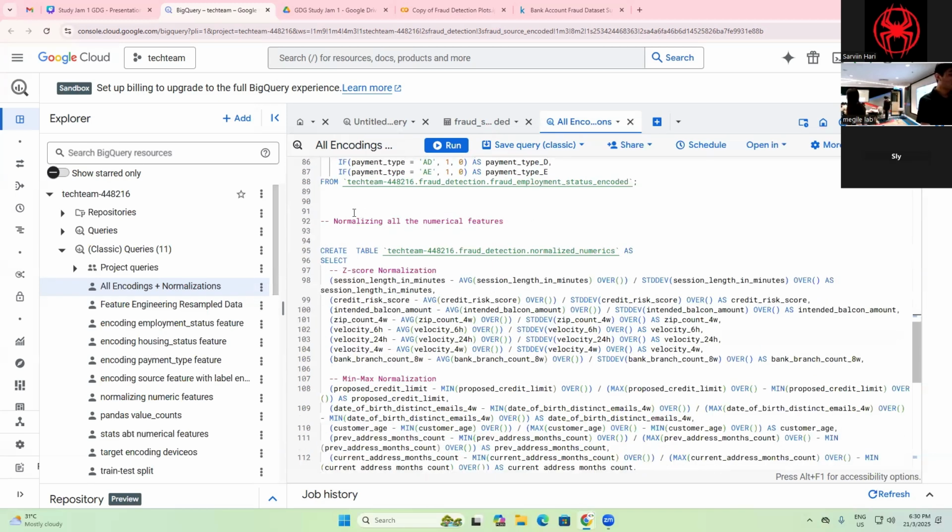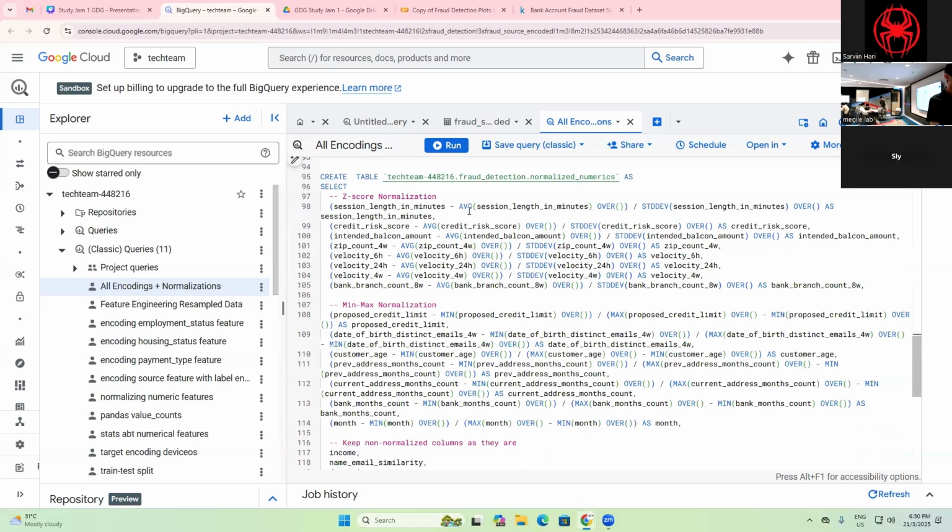Further on, we also need to normalize features, especially numerical features, using techniques like min-max scaling or z-score normalization. And sometimes the data is not normally defined or straightforward. Sometimes the data is skewed left or skewed right, so it needs to be normalized to the center so that the model can get the proper trend in the data.